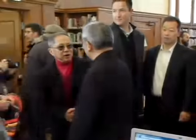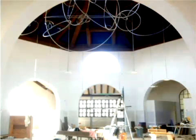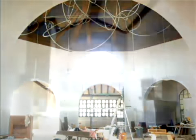Let me just let you know that Mayor Lee has been very engaged in the entire branch library improvement program from the very beginning. When I began my tenure here about 6 years ago, he said, one of the most exciting things about your job is that you're going to get to work on the branch improvement program. And he was so right. And he's always asking about it. I know that one of his first official acts as mayor was to be at the Visitation Valley construction site, scaling the scaffolds to take a look at the progress of that branch library. So that tells you how engaged and supportive he is of our library. So I'm delighted to have him here in our neighborhood. Mayor Ed Lee. Mayor, thank you for being here.